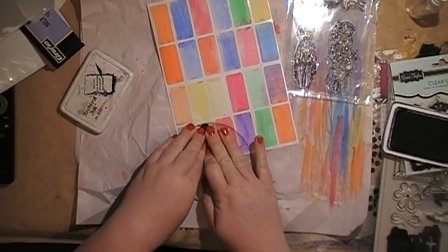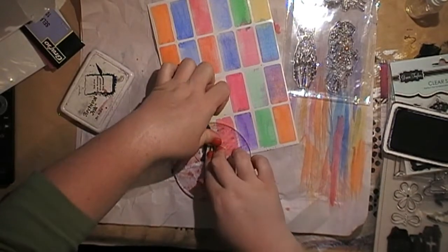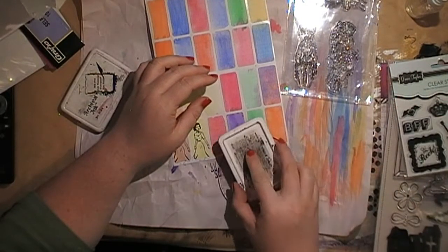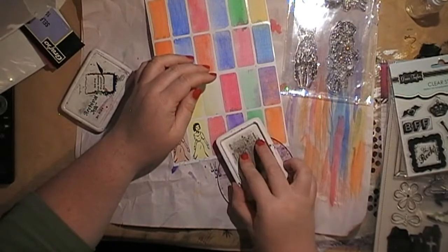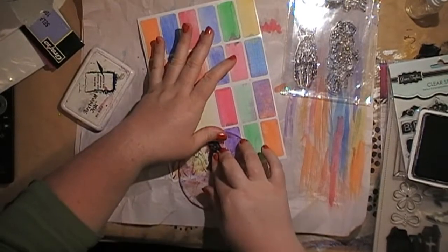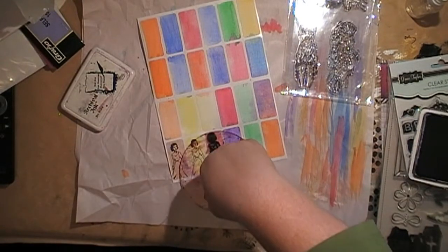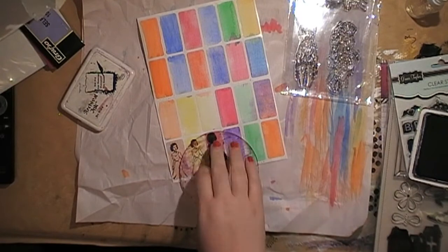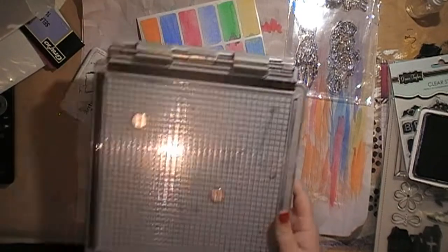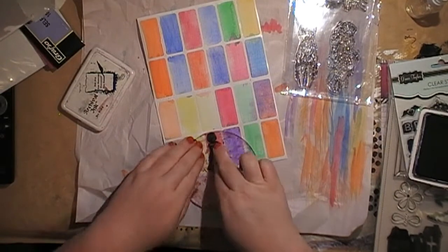I am pressing quite hard — you usually don't have to press quite this hard. I'm working on a trestle table that folds up and has a bit of a bow in the middle, which makes stamping a challenge. I have a Tim Holtz — or Tonic Studio Tim Holtz — stamping press. I do have one of those, but I can't use it on this desk right now because I can't get a clear impression. It's easier to do it this way for these, and we're getting a fairly good result. They are looking quite cute.